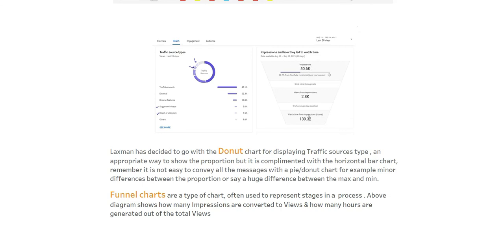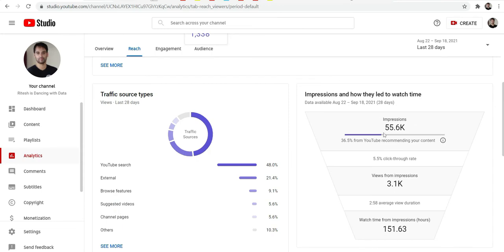So that is this is impression, and from that you get 2.8k views, and out of that there will be certain number of hours that you are getting out of views. So funnel chart is good to display such scenario like 50.6k impressions, then views 3.1k, and at the end, out of those views, I'm getting 151.63 hours for the last 28 days.